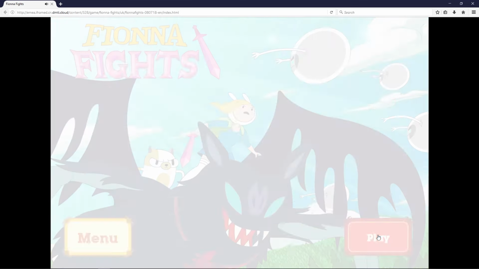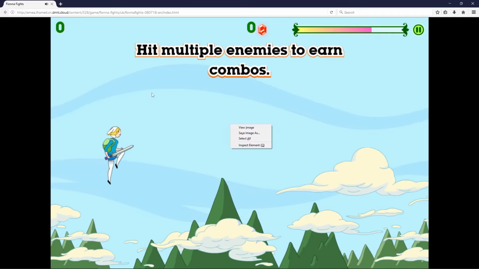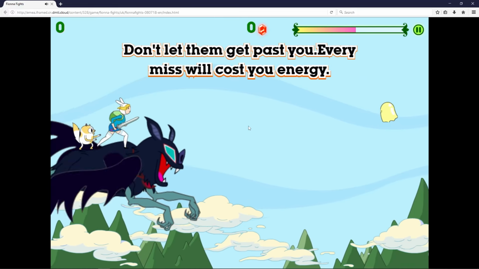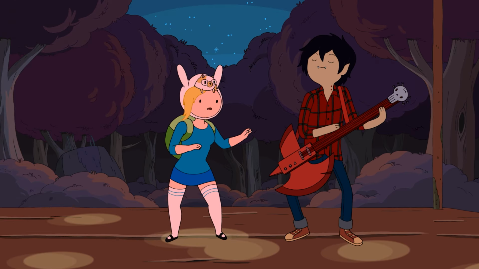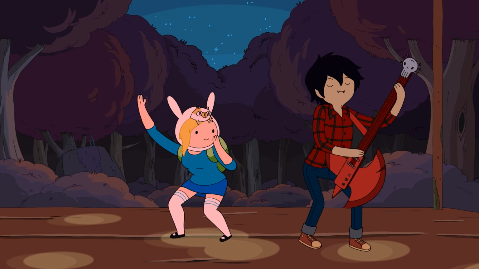Fionna Fights is a fast-paced game where you play as Fionna as she kills flying monsters. This game is most likely based on the Season 5 Episode 11, Bad Little Boy, because of Marceline. He is the gender-bent Marceline. How can I say this?